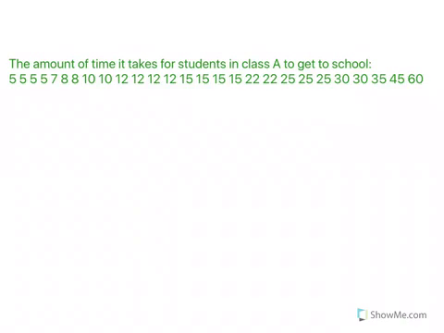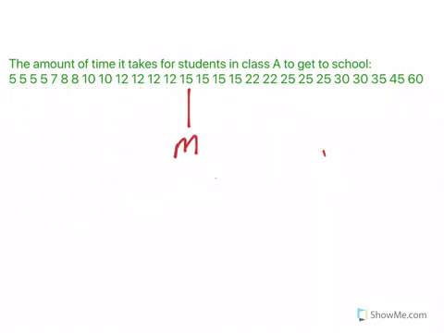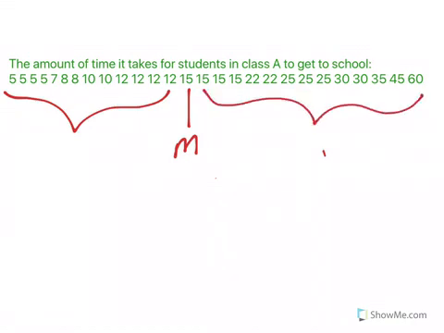So here's how we're going to create our box plot. The first thing we want to do is find the median of the entire data set. Now I said there are 27 pieces of data here, which means if we picked the 14th piece of data, there would be 13 before that and 13 after that. So we can go 1, 2, 3, 4, 5, 6, 7, 8, 9, 10, 11, 12, 13. So then 15 becomes our median. Now we have exactly 13 pieces of data before the median and exactly 13 pieces of data after the median.